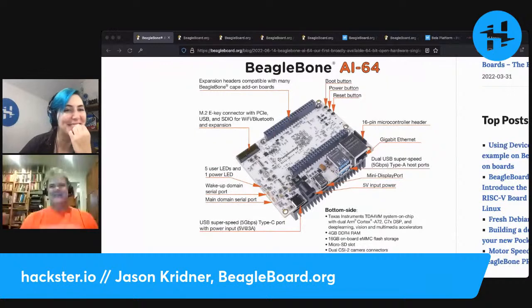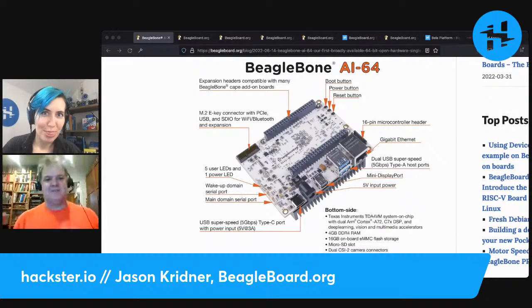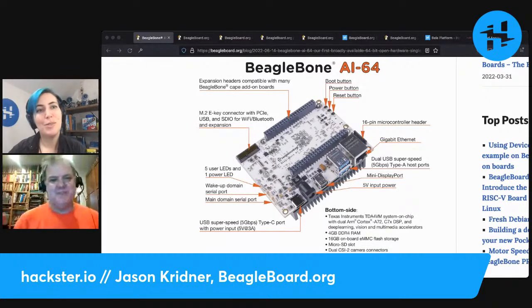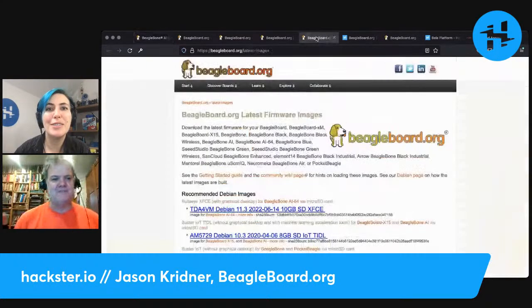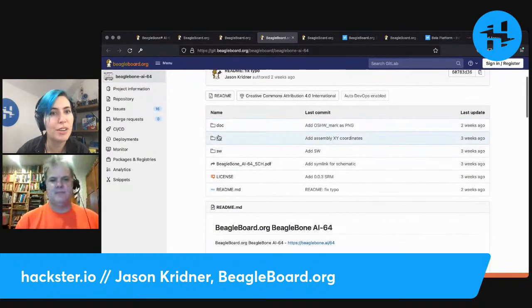So I wouldn't use this as a point to start distrusting your computer. It's like, oh, this gamma ray changed something. Always distrust your computer. No. Okay, maybe if you bought a computer online, but you don't need to distrust your BeagleBone. Well, you can actually take control of it. You can see everything on this board. You can look at it and be like, okay, this is the hardware.